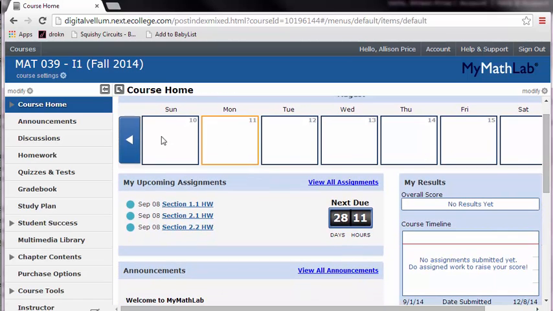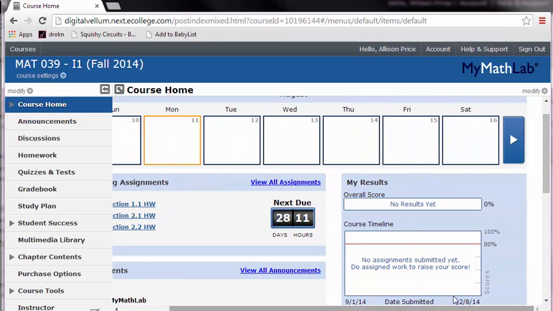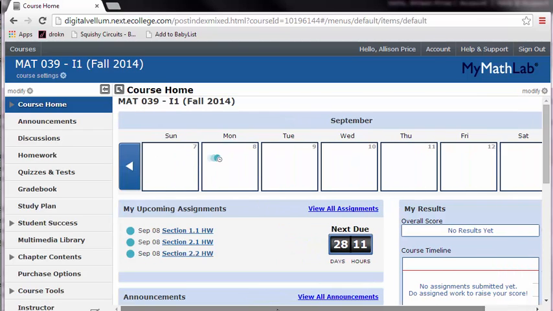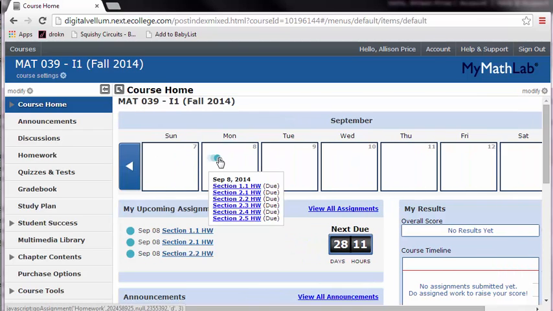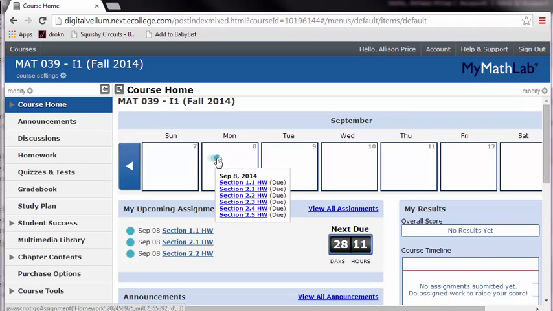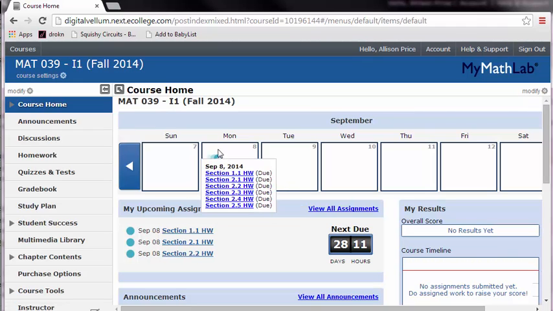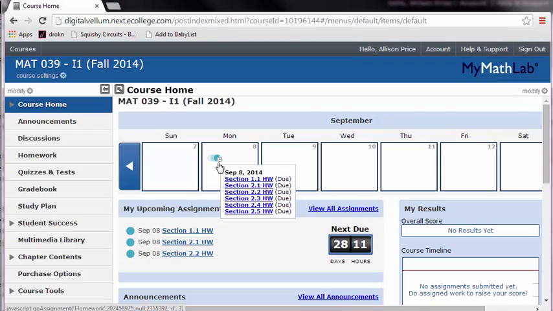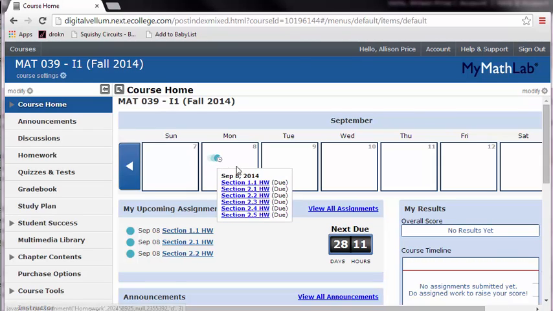On the top of the course home screen, you can see a calendar that has a set of upcoming assignments. I'm making this video a few weeks before the semester starts, so it's all blank. Let me click forward a couple of weeks until the beginning of the semester. We should see that my first set of due dates is going to appear. So when you have something due, you'll see a little icon on that part of the calendar. The way I have this course set up, I have everything due on Mondays, so you'll only see one of those symbols on the Monday, right? It just gives you an overview of which ones are due.